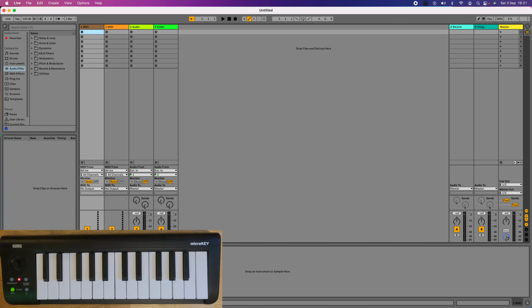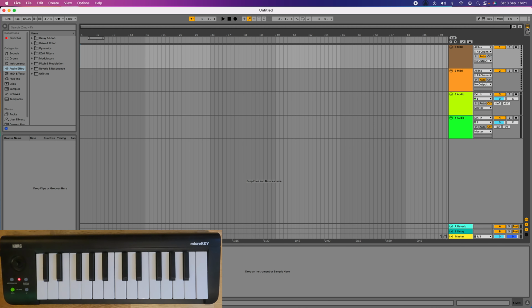So over here in the top corner, there are two buttons, one with some horizontal lines and one with some vertical lines. By default, it's in the vertical lines. I'd like you to click on the horizontal lines. If you can't find these buttons, there's a shortcut for this, which on any type of computer is the tab button. So if you tab backwards and forwards, you can go between Session View and Arrangement View as often as you want. But once you're in Arrangement View, you can stay there. That's where I'm going to be for the entirety of this project.